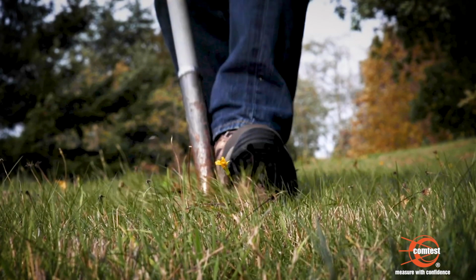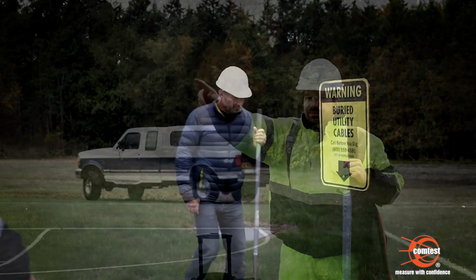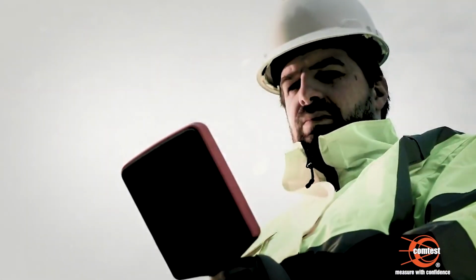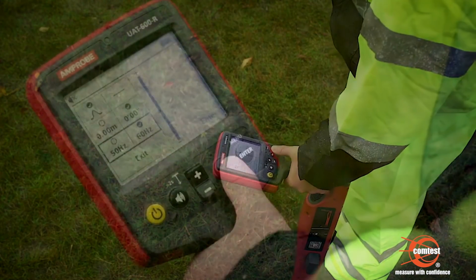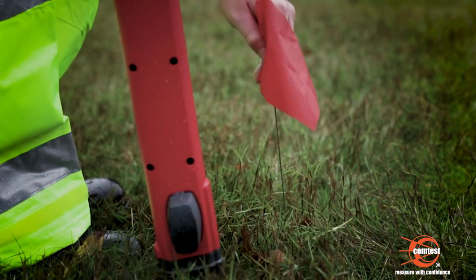Digging in the wrong place can lead to hazardous public safety conditions and unnecessary repairs. It can also lead to redundant costs for both you and your customer. Avoid this disruption with the rugged Amprobe UAT-600 underground utilities locator and its multiple tracing modes, which locates energized and de-energized utilities in a variety of applications.